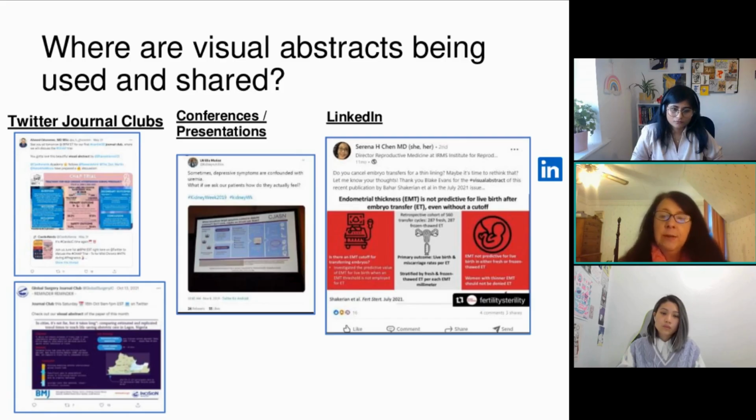And then LinkedIn, for example, is a great place. This is an example from a journal we publish called Fertility and Sterility. And the nice thing about this is the journal has a template. They want to use their journal colors. So authors are able to download a template, and you can see here they've made it very simple. The graphics look like they're from the Noun Project, and you can clearly see the actual citation data at the bottom of that article.